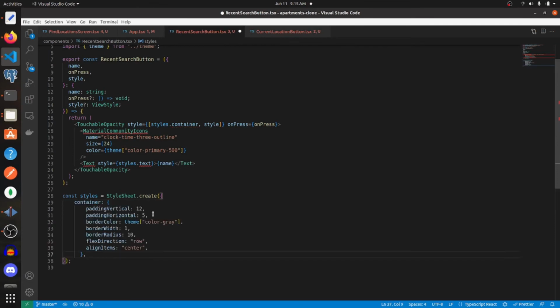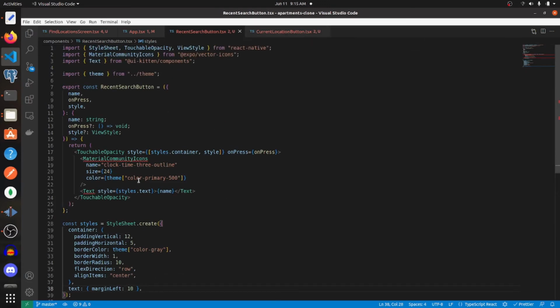So for our container style, it will have a padding vertical of 12, padding horizontal of 5, border color of theme color-gray, border width of 1, border radius of 10, a flex direction of row, and align items to center. And text will have the property of margin left equal to 10.